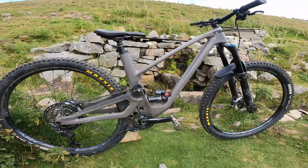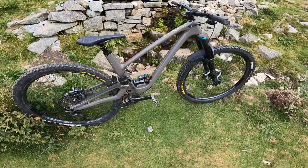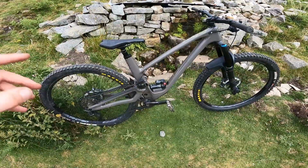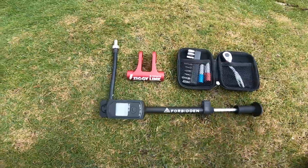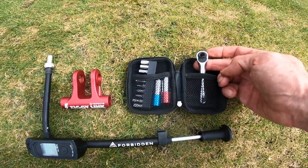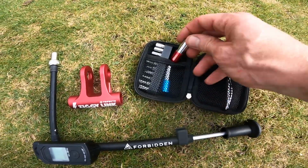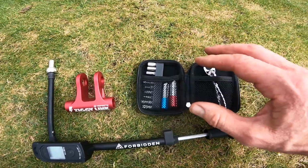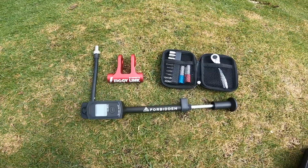And in terms of other admin, it weighs 13.67 kilos in this large without pedals, and it comes in 5 sizes and 2 colours. And you also get a really nice care package with the bike. You get this digital shock pump, and you get a ratchet driver there with torque meters on it as well, so you're not going to overload any of your bolts when you're putting it together. So yeah, you're paying a premium price for the bike, but you're getting really nice kit that makes you feel like you've made the right choice and properly treated yourself.